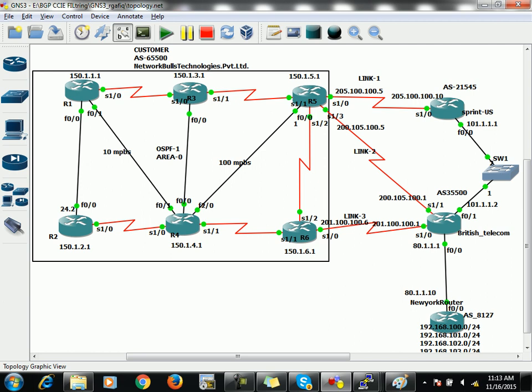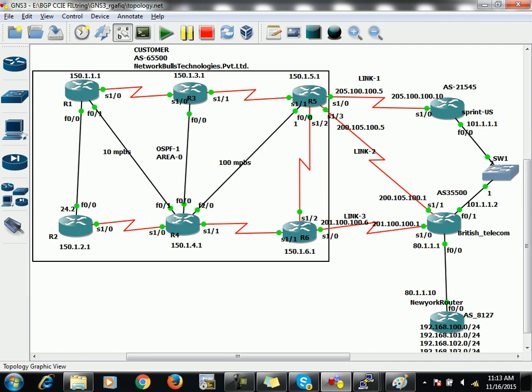Right? Because if you are applying this route map for its IBGP neighbor, then of course it will be applicable for all IBGP neighbors automatically, right? But if you are applying it in this manner, as I applied it recently for R1 on R6, I configured this route map for its IBGP neighbor R1. But if at the same time it has neighborship with R2 as well, then it will not affect R2, right?